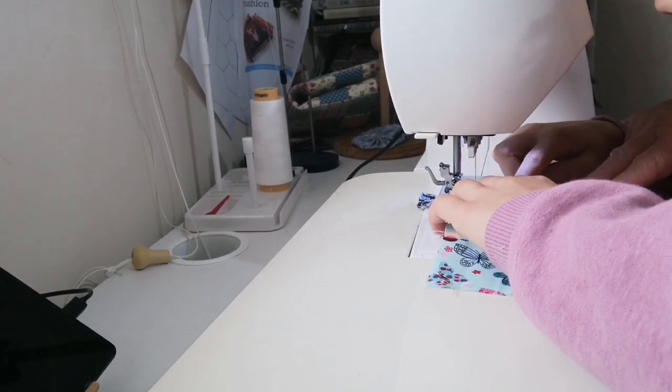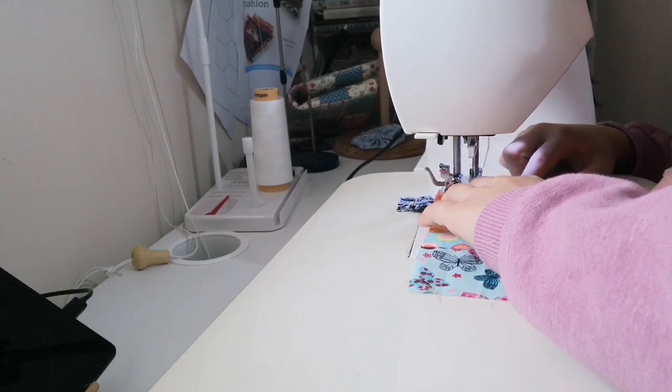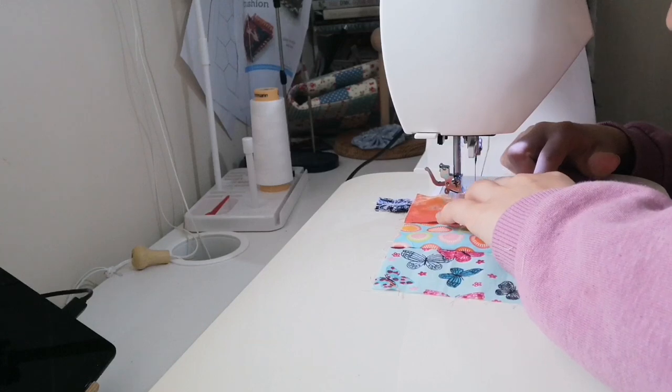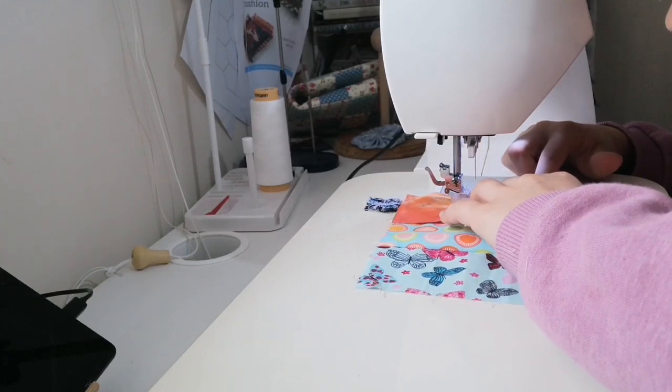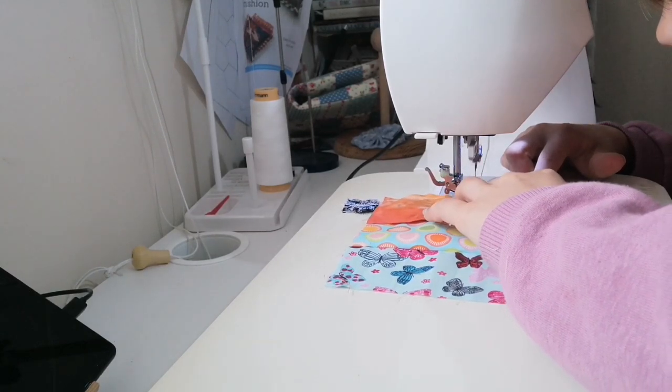Look, it lined up. So it'll wander off on its own. Scarlett did, Eleanor did exactly the same. You have to hold it hard. The machine will feed it through, but you might need to just wiggle it slightly just to make sure it stays together.